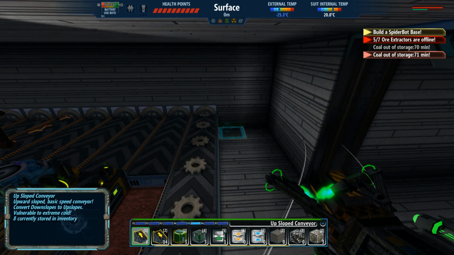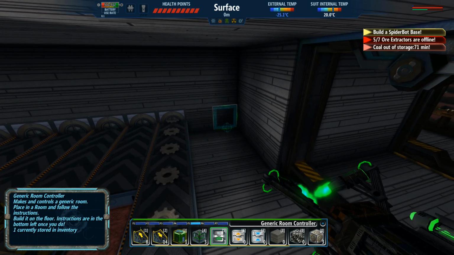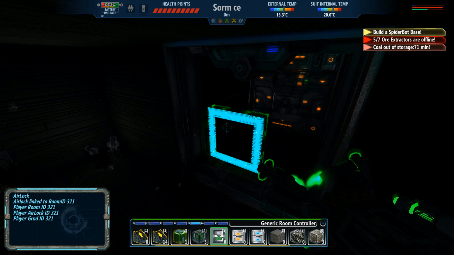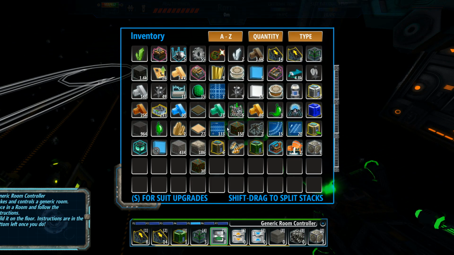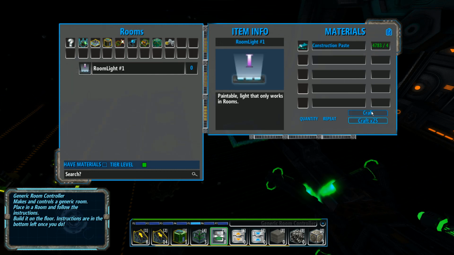I need to put down a generic room controller. See if it can tell. Yep, it's a room. Yay. I can tell by the fact I can't see a thing. I need room lights. There we go. Room light number 1. Crafting.